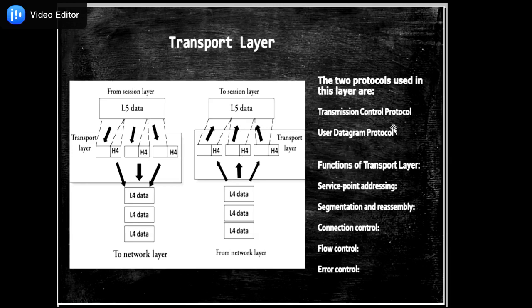First, we discuss the Transmission Control Protocol. It is a standard protocol that allows systems to communicate over the internet. It establishes and maintains the connection between hosts. When data is to be sent over a TCP connection, TCP divides the data into smaller units known as segments. Each segment travels over the internet using multiple routes and they may arrive out of order at the destination. The Transmission Control Protocol reorders the packets in the correct order at the receiving end. Then what is the role of the User Datagram Protocol?